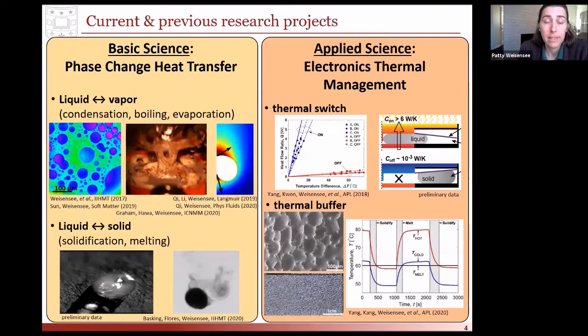I've been looking predominantly at droplets, but not only at droplets. But today's work, obviously, I can't talk about all of the projects that I have. So I'll be focusing on two projects that involve droplets that are situated here in this liquid vapor domain. A little bit about condensation, and then a little bit about evaporation.